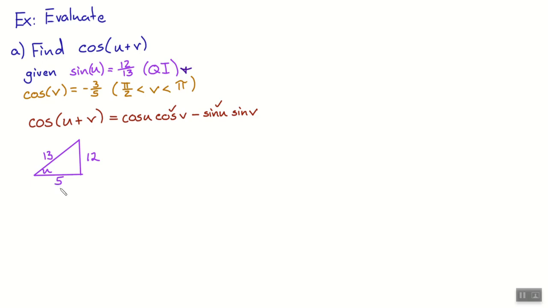So as soon as I get this, notice I need the cosine of u, right? So I'm just going to make a little note here and say, okay, well, the cosine of u, because this is angle u that just caused this triangle, what's the cosine of this angle? 5 over 13. And you can think of this in one of two ways. They're the same thing, just different language. You can think about the cosine as being the adjacent side over the hypotenuse, or 5/13. Or if you'd rather, as long as you realize that this is the origin, the very center of my unit circle, or a circle in general, cosine is x over r. So I can see that represented in both situations.